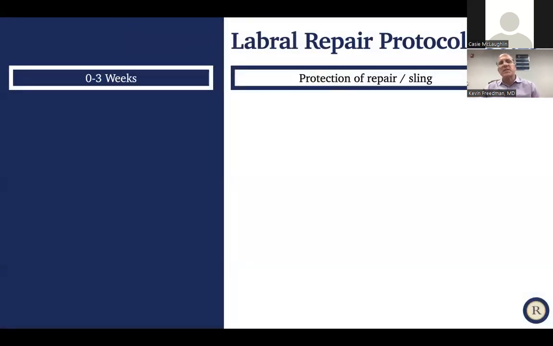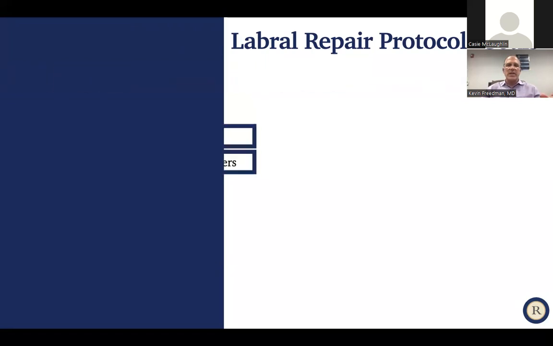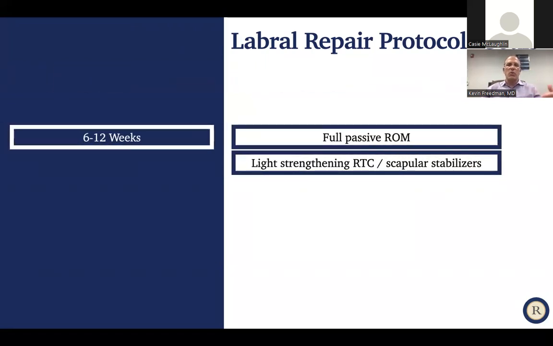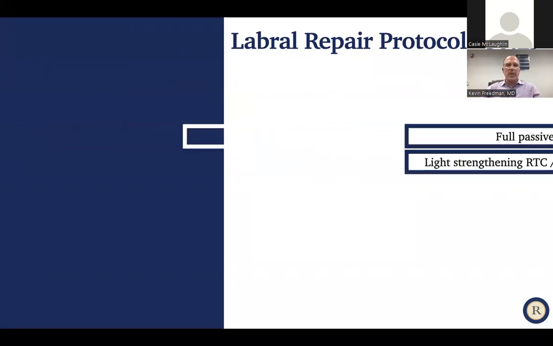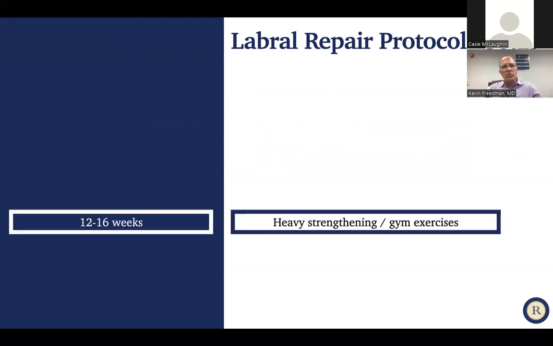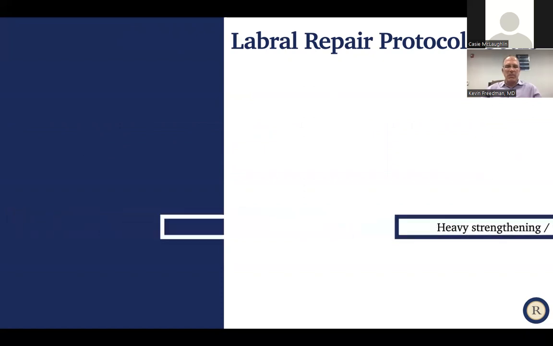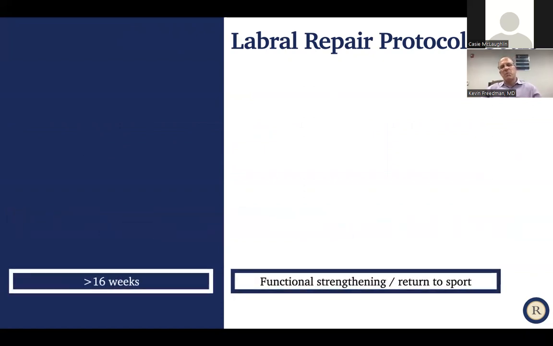When I have to fix somebody's rotator cuff, again, someone's labrum, we have to protect it for the first few weeks. Then we typically start them in physical therapy to work on range of motion and strengthening. Similar protocol, but it's a little more accelerated, about 12 to 16 weeks for strengthening in the gym. And really, it can take 4 to 6 months for full return to sports after a labral repair.